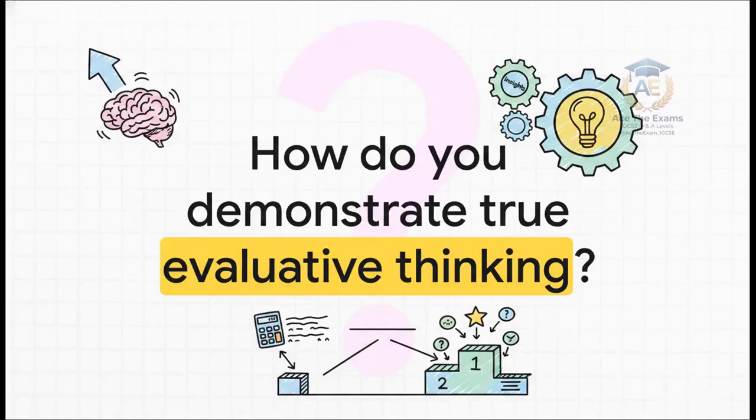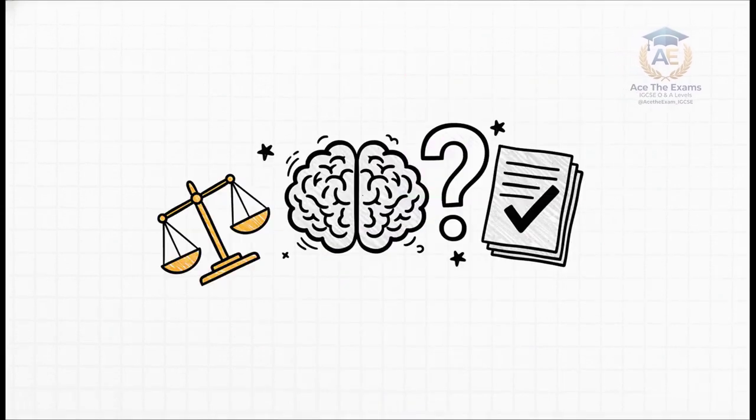So let's say you've nailed the theory. Your mathematical process is pristine, your workings are clear, you're sitting comfortably in the middle marking bands. But how do you cross that threshold? How do you unlock the absolute top tier and demonstrate true evaluative thinking to the examiner? Welcome to our interactive Pause and Practice workshop. Let's look at Assessment Objective 3, Critical Evaluation.